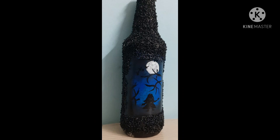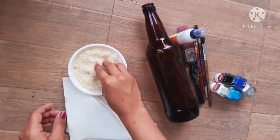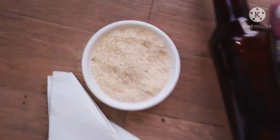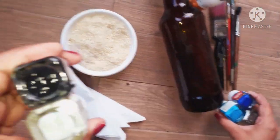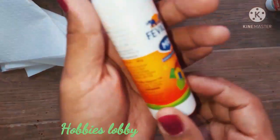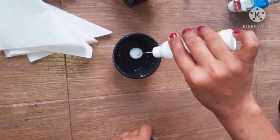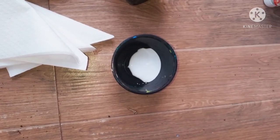So let us get into our bottle art. First of all, take some Fevicol in a bowl and add water to it. Make sure that the amount of water you take should be half the amount of Fevicol and mix it.